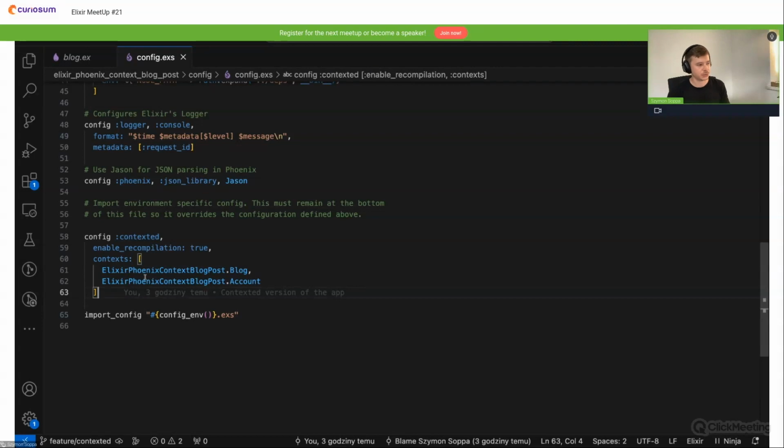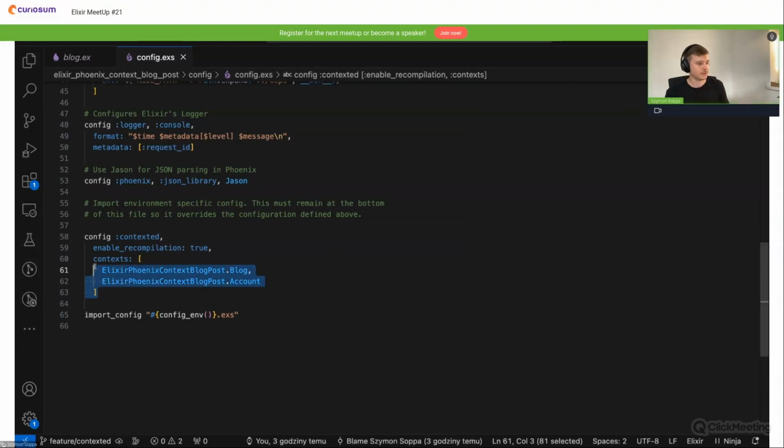So we specified those here, and I'm also going to improve this library so that you'll be able to define different subsets here. I think it might be useful for umbrella apps and maybe for some monolith apps as well.